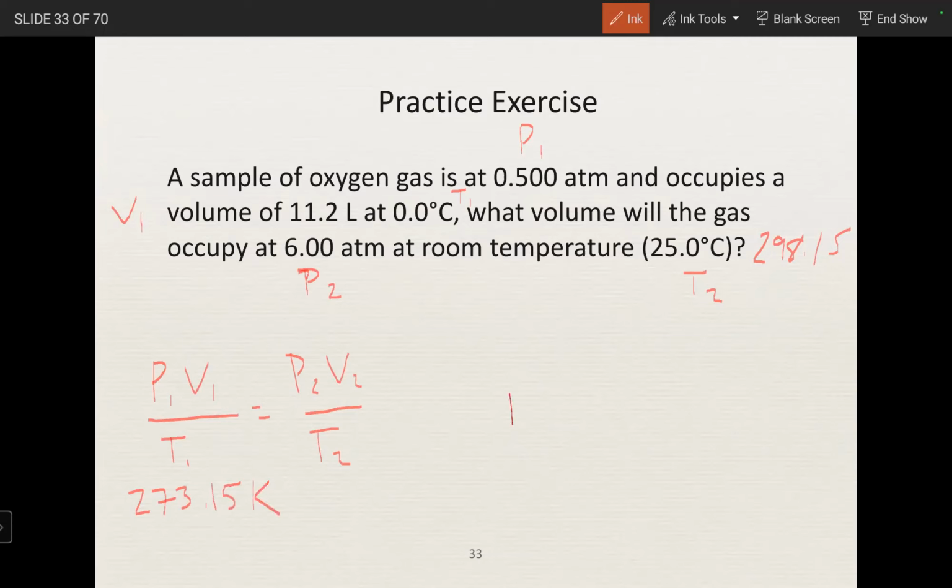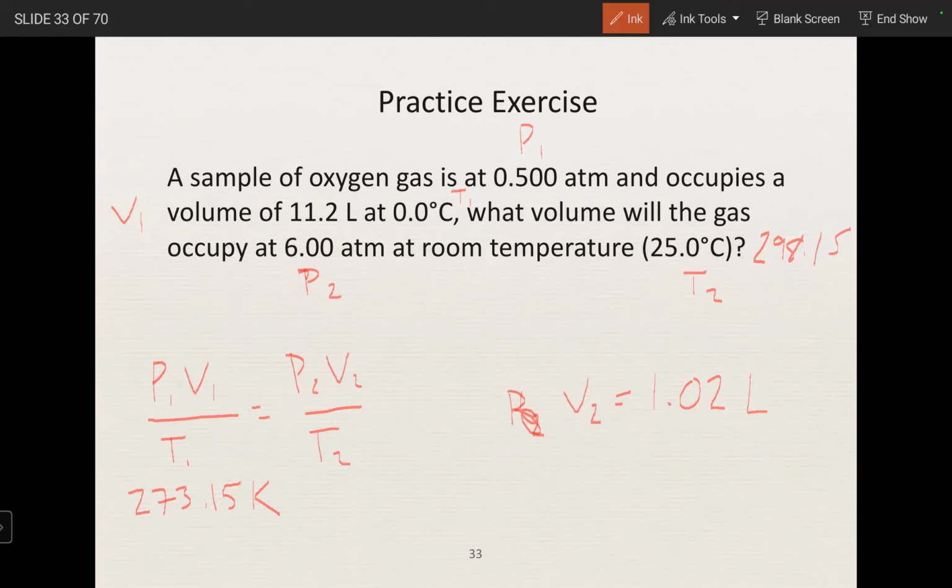And then when we plug all those in and rearrange it to solve for the second volume, we'll wind up with a volume of just over 1 liter. And then with sig figs, we'll round it to 1.02 liters there. And again, I'm just not showing the actual algebra because it is kind of a hassle to write with this stylus and keep everything legible on here. But once we assign those different pieces, identify what information we have and what we're looking for, we're just going to be doing the algebra.